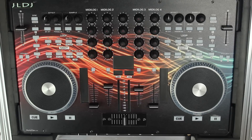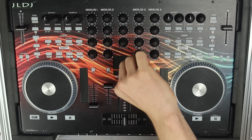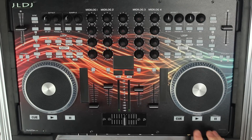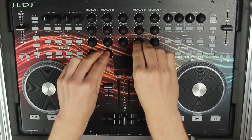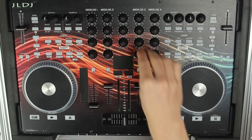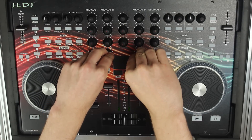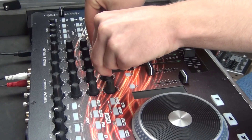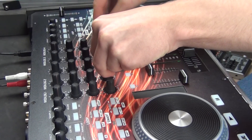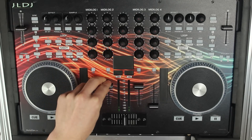So let's try mixing those two songs again, but this time I'm going to use my EQ to isolate the bass on the track we're bringing in. Let's have a go. So now we can crossfade our bass. We've now moved over to using the bass from our new track and we can complete the transition.